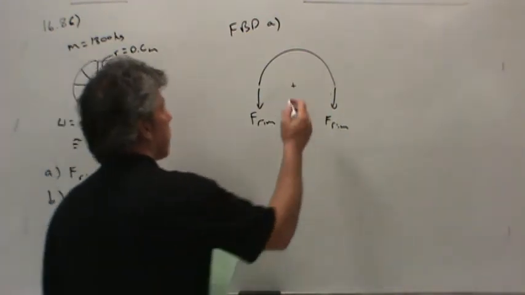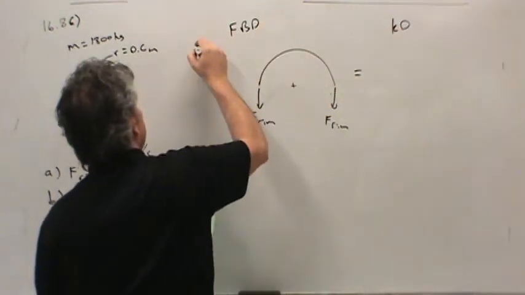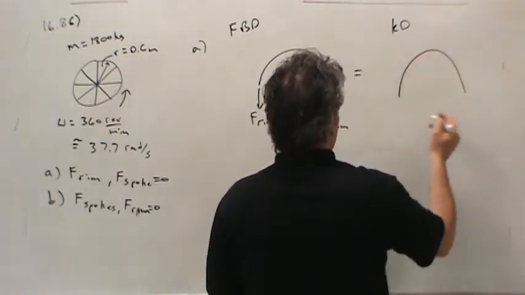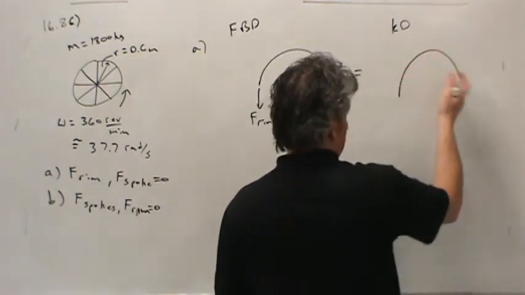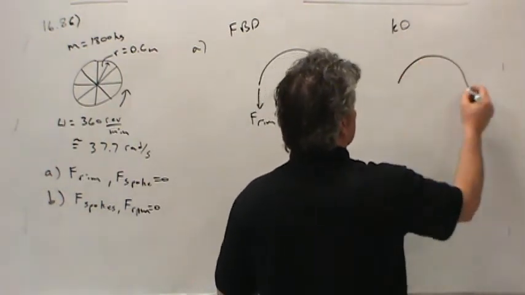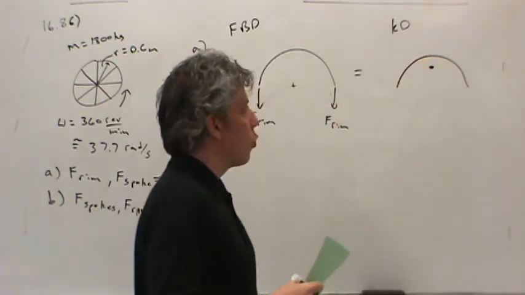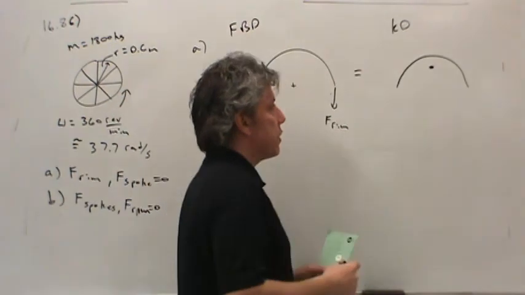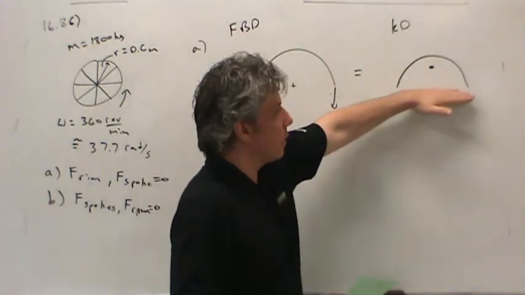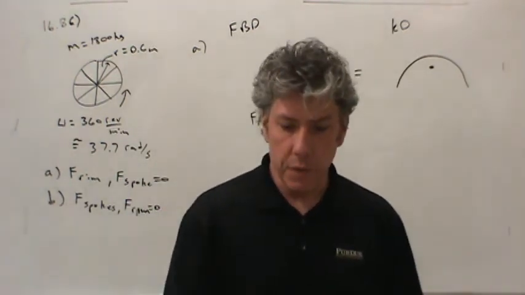Now, this free-body diagram is equivalent to a kinetic diagram. It says, well, the wheel, or this half of the wheel, has a center of gravity somewhere. Where is it? Well, it's not here. Imagine taking a bike wheel and cutting it in half and trying to balance the rim back along this line. That's not going to happen. In fact, the center of gravity, if you look at the front of your book, there's some area properties.